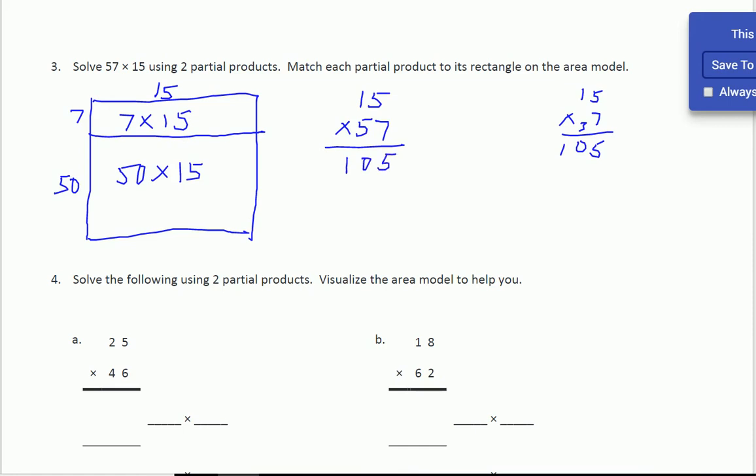And the second part of that would be 50 times 15, which we could do over here. We could do that with partial products if you'd like, whichever way you like. We're going to go 0. 5 times 5 is 25. 5, 6, 7, that's 750. So we have 750 here. Okay, 750. Add those together. We have 5, 5, 8. 855. Well, there you go.